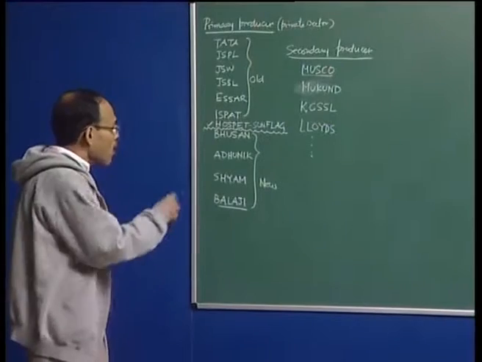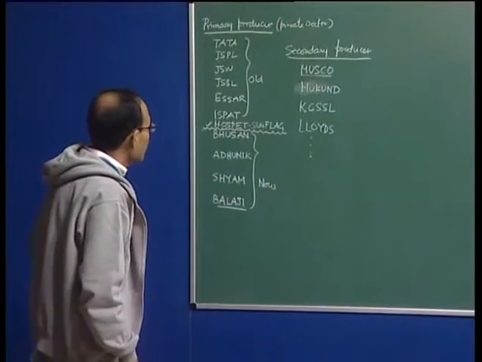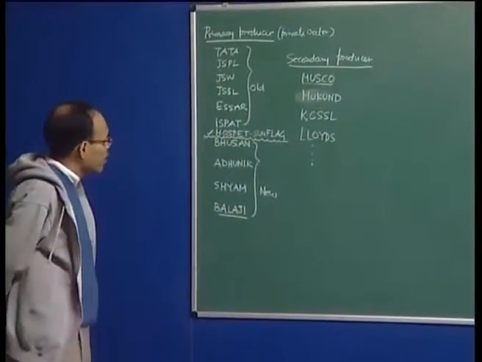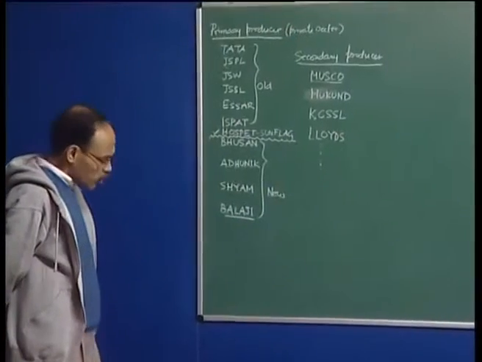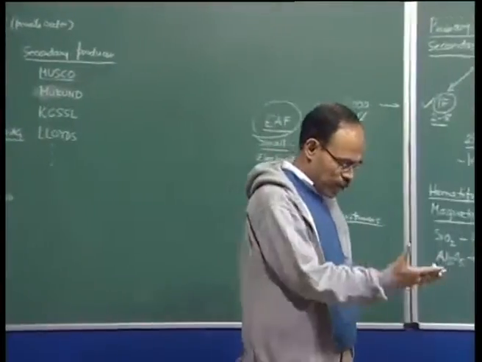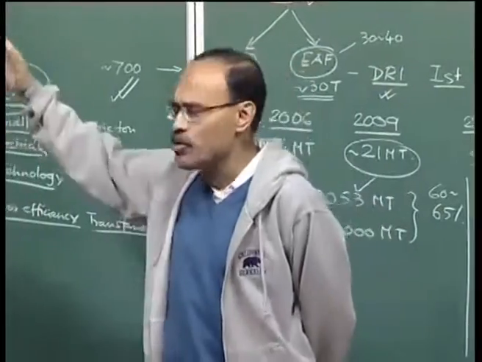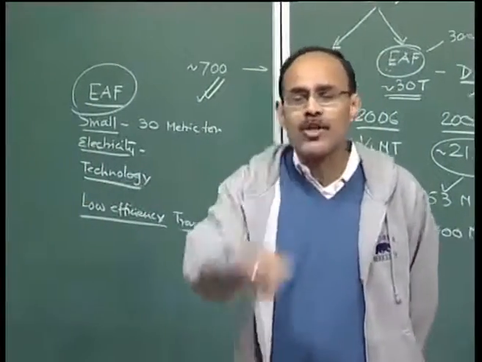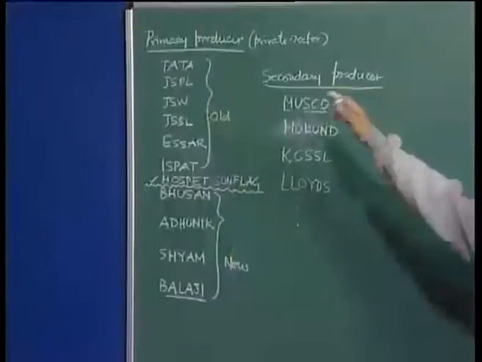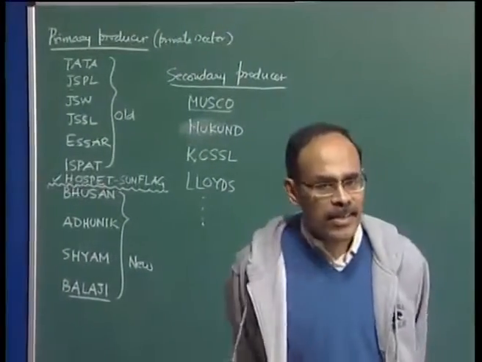Now we'll talk a little bit about the layout of the plant. Let me first talk about the integrated steel making units. They make liquid metal, pig iron, and process pig iron through steel making. All of them use oxygen steel making. Today nobody talks about the Thomas process or Bessemer process. But the process route that is followed by these integrated players is drastically different.